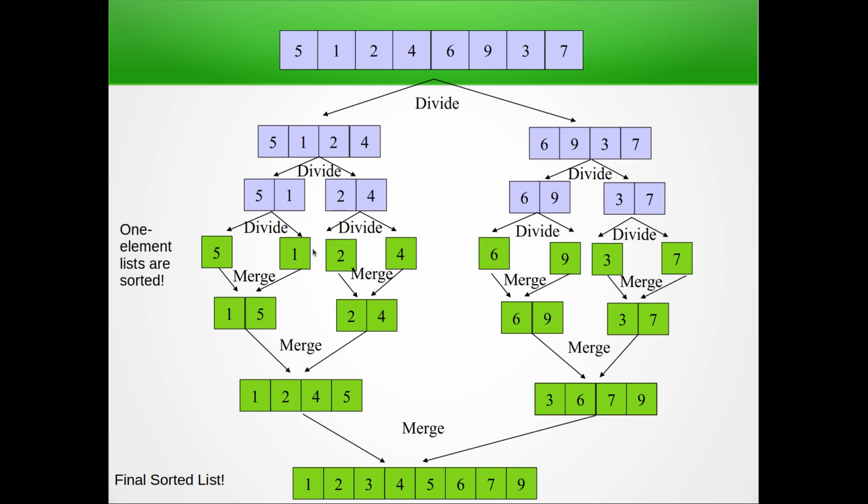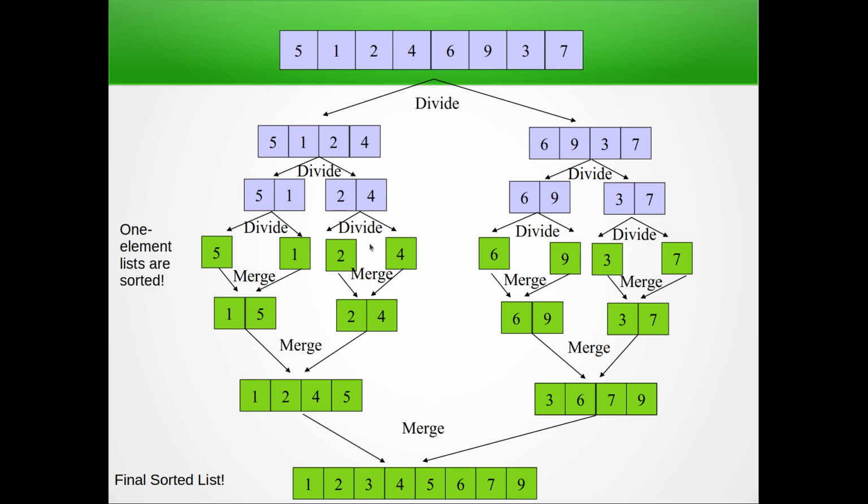Now, in order to have a proper sorting algorithm, I need to combine the result of my two recursive calls, and use the result in a way that gives me the correct answer for the problem that called them. In this case, I want to merge these two sorted lists into one longer sorted list. So I had the list that only contained 5 and the list that only contained 1, and this one should be merged in this way. This goes first and this goes second.